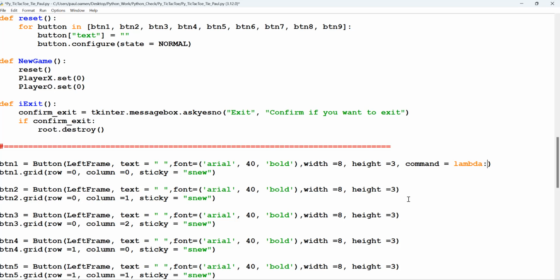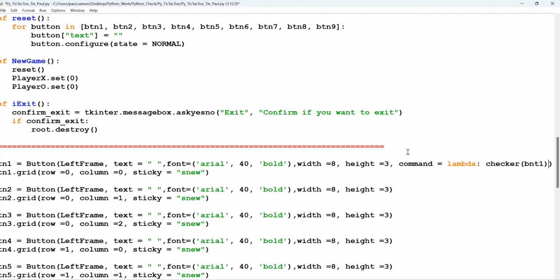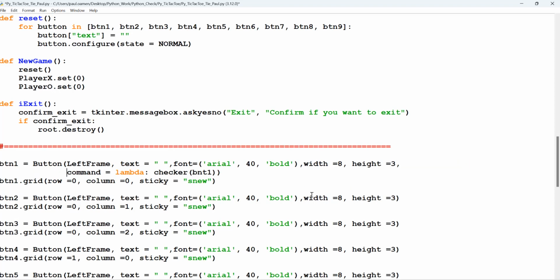Yeah, I think I'll call it checker button. Checker, and we're checking btn1. Move this underneath here so that you guys can see that. Okay, that's for button number 1.